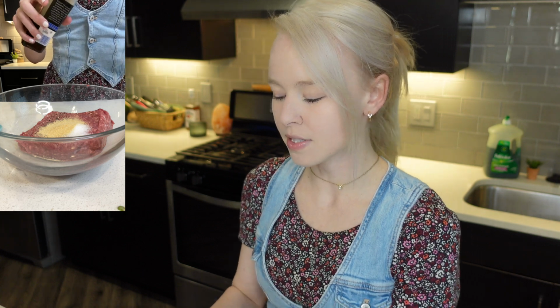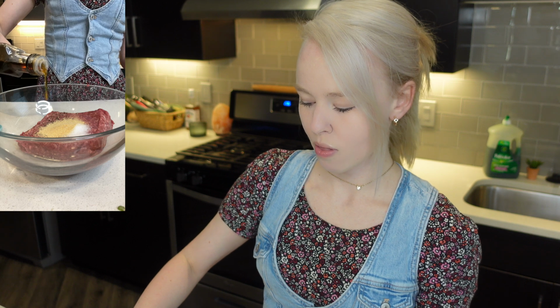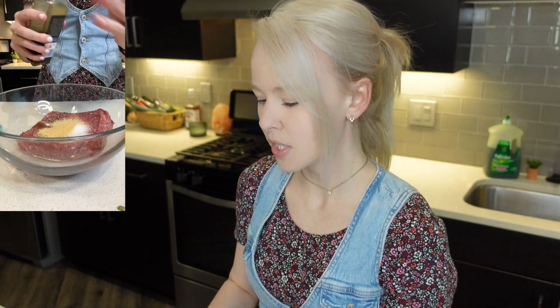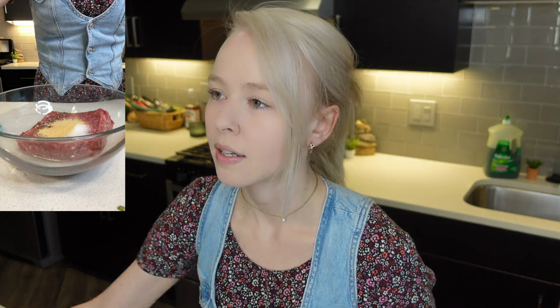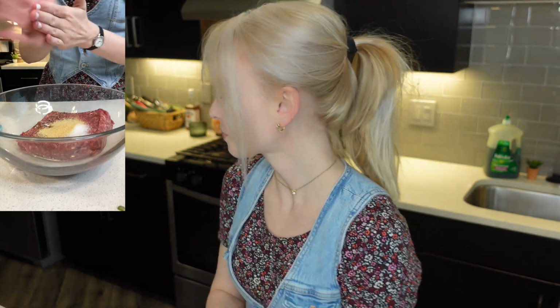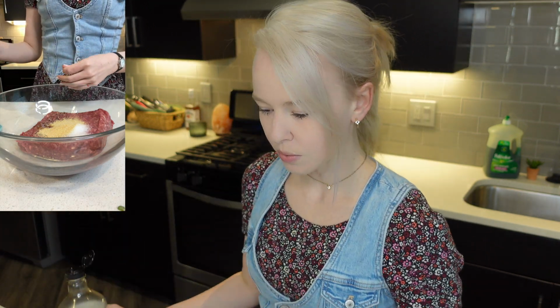I'm gonna add a drizzle of pure sesame oil. This is some of my favorite stuff. Sesame oil, ooh, it's so good. That's good. Just a little, I'd say half a teaspoon of sesame oil if that's what you're gonna add, instead of the oyster sauce. And then I'm gonna do, what did it say? What did I tell you guys? Did I tell you 1 tablespoon of soy sauce or a teaspoon? Let me see here. Hang tight with me.